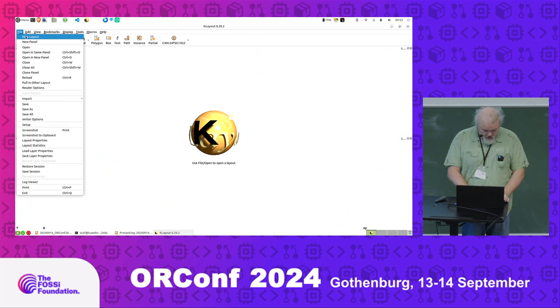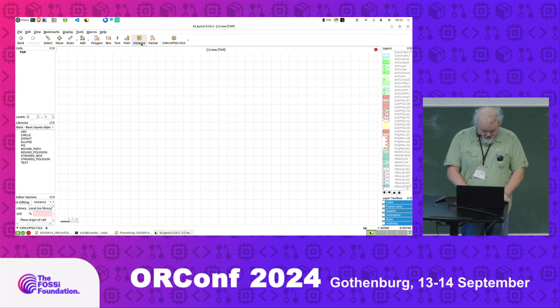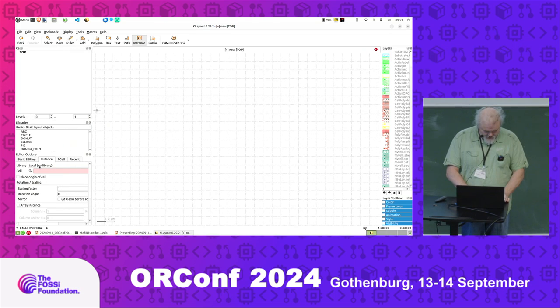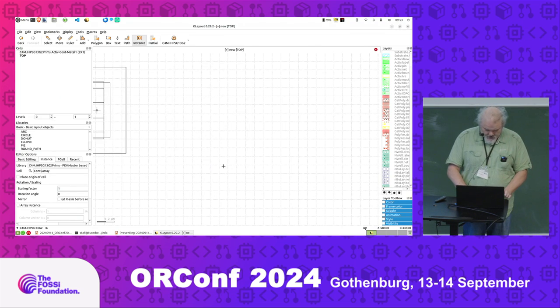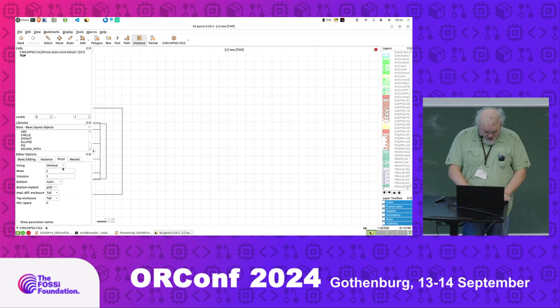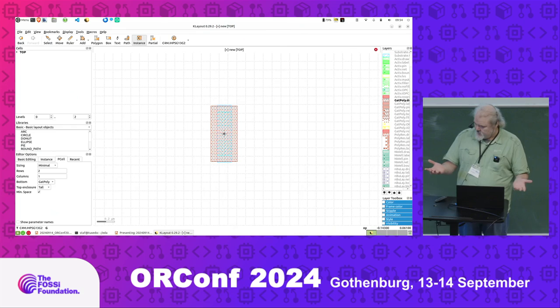So now let's see for IHP. We select that technology, we make a new layout. And then you can make an instance, and you get here where you can define the instance. And hopefully Murphy is with me today. Okay, yeah. So you select the IHP primitive library, a contact array. I'm going to try to recreate the thing I showed in the slide. So then you have a P-cell here, and you can set the parameters: I want it to the bottom, to the poly, and it's two rows by one column. So I set that, and I have that here.